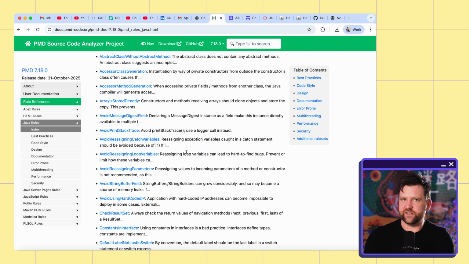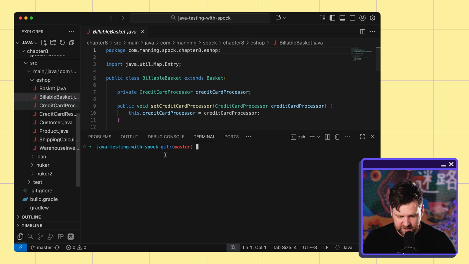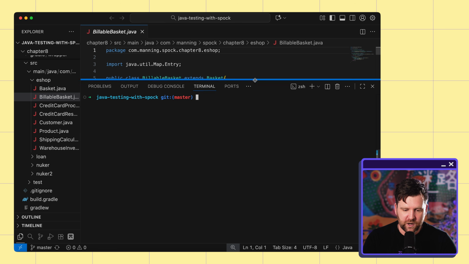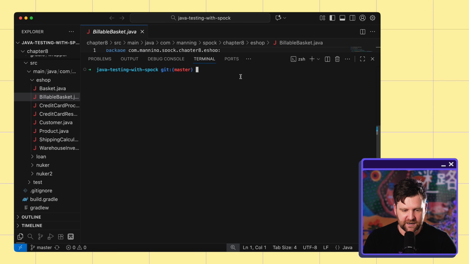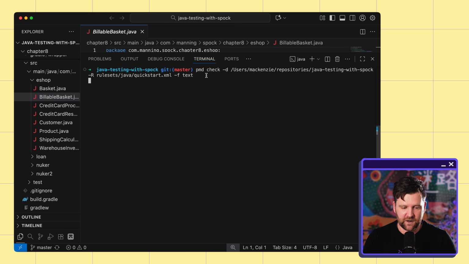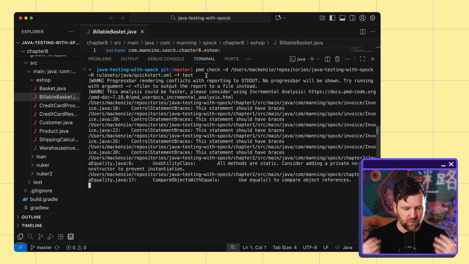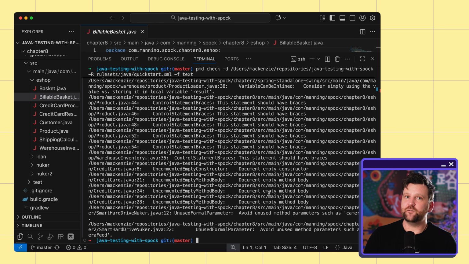So this is a more traditional code quality tool. What we talked about is going to be using things like static rules to detect code quality, but it will still be able to find a lot of things. So let's have a look. I have just a sample Java project open here, and we're going to run this against our application code to see what it's going to find. So it's going to quickly run a check through all of our code, and it's found a whole bunch of things that we need to improve.